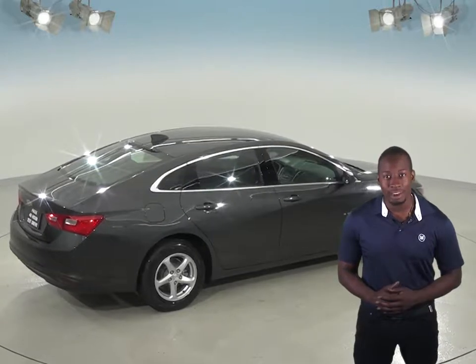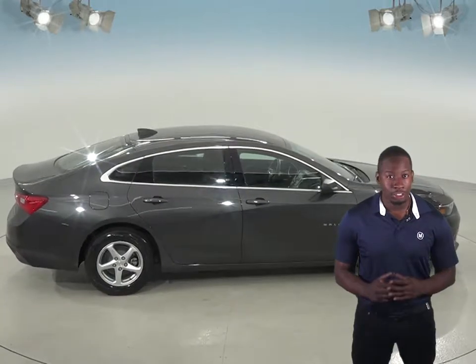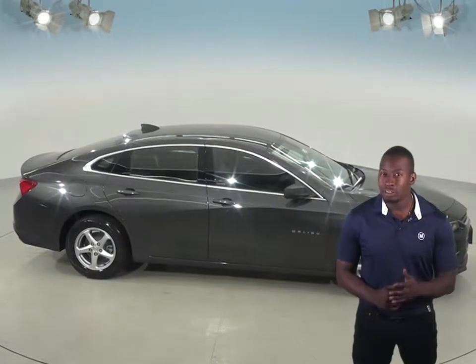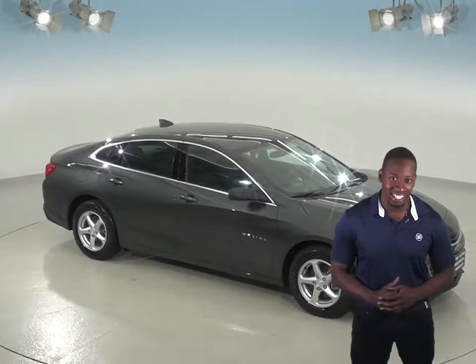So come see why the Chevrolet Malibu is the better choice over the Ford Fusion. The Chevrolet Malibu will always be a reliable choice, so try it before you buy it with our free and exclusive 48-hour test drive. And if you decide to buy it, we will cover it with our free lifetime mechanical warranty for unlimited miles and unlimited years.